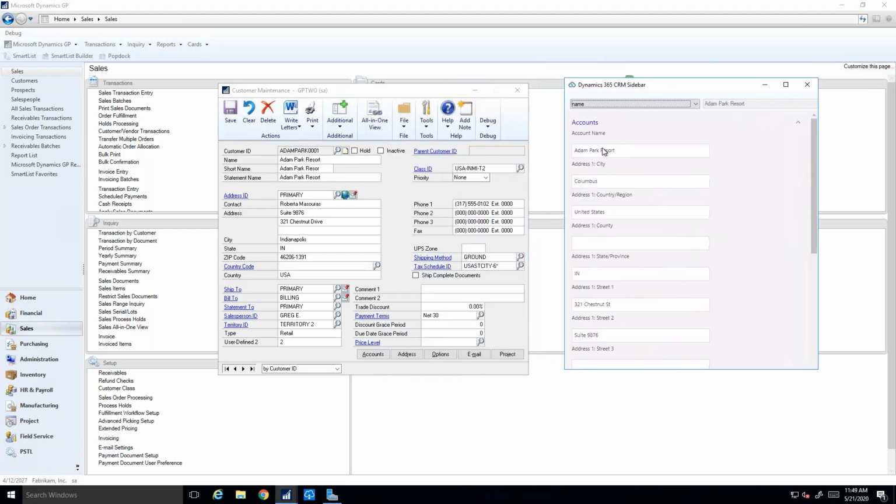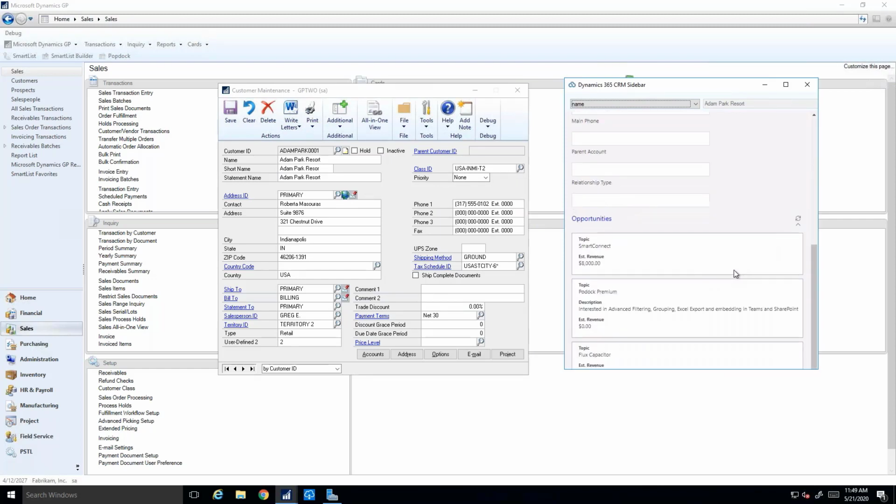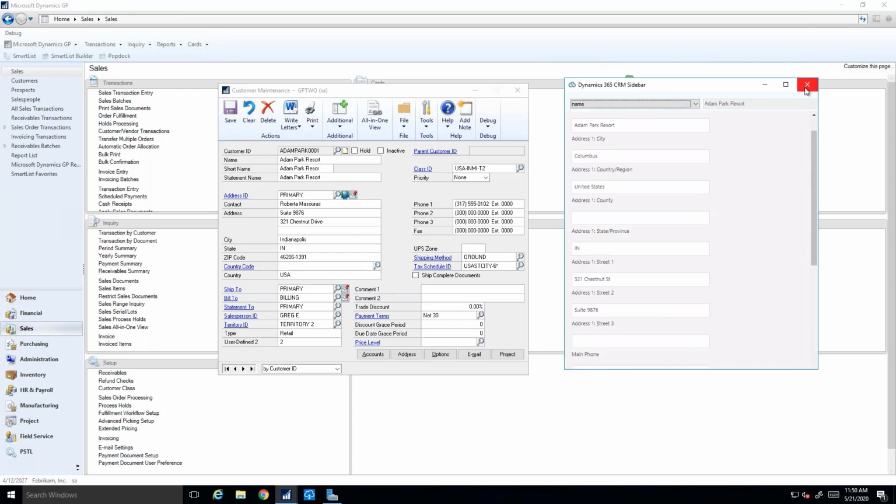And if you take a look, first it's showing me the account information from CRM. I'm in GP. I haven't done anything to get out of GP. And if I scroll down, I can see all of their CRM opportunities here inside GP, okay? My window is restricted based on the customer I'm in. So my PopDoc is fully interacting with my Dynamics GP windows. I can pass in variables and restrict the data.